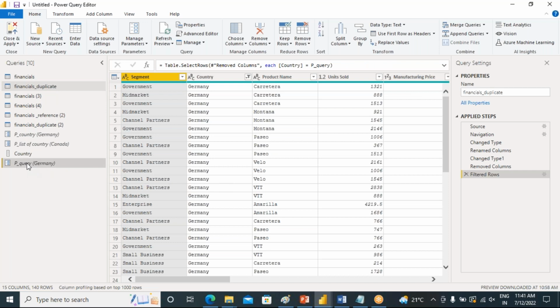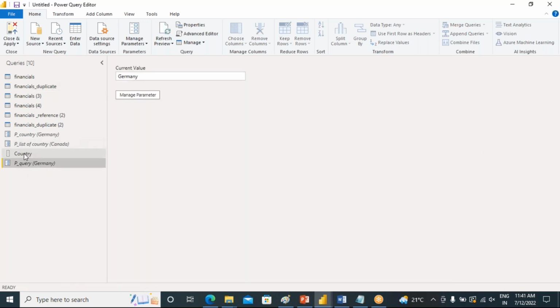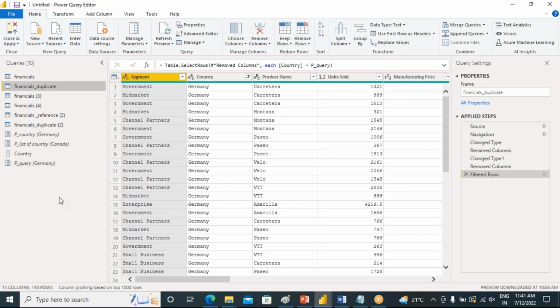What is the advantage with the P underscore query? Manually we don't write. If you select the list, we need to specify the list of country names. With P query, whatever new countries are added are dynamically and automatically updated into this parameter. We can call this a dynamic parameter. So automatically those countries get updated into this parameter, and we can filter with it. That's why we call it the query one, a dynamic parameter. Okay, is this clear so far? Is what we discussed clear? Any questions?